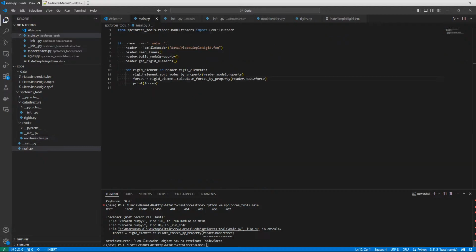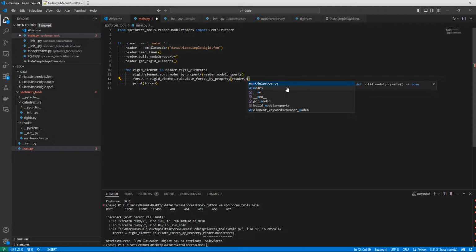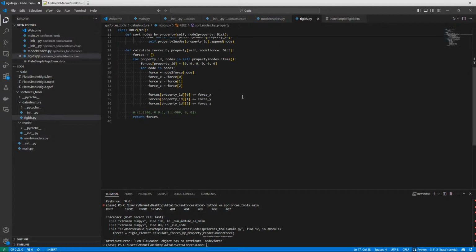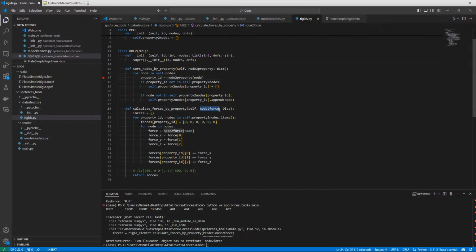Now we have another typo error. The reader does not have a node to property. Let's see. What should we get here?